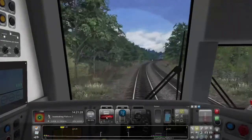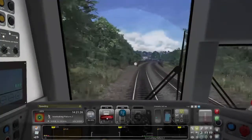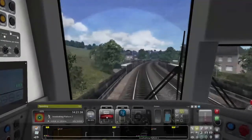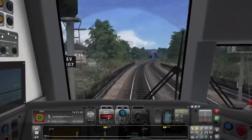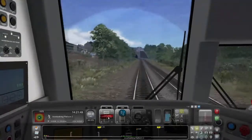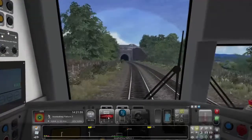Right, we're leveling out a bit now. Oh, keep slowing down. Okay, we're not as bad here. We can actually let go. We can practically just let it coast. Right, until we actually have to slow down. So at the end of this bridge we've got to slow down, and then we'll be alright.